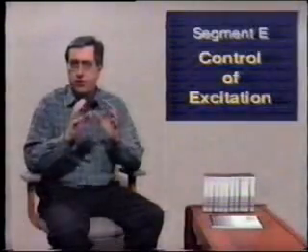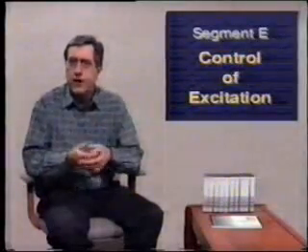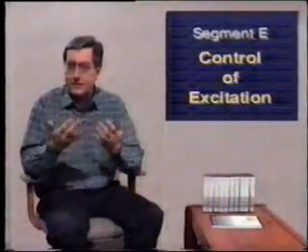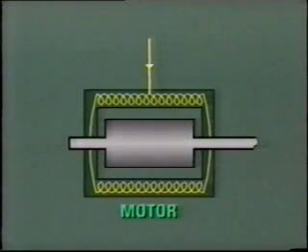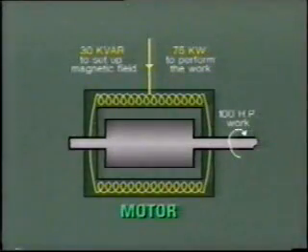Well, it is a fact of life that all electromechanical devices, such as transformers, motors, electromagnets, etc., require megavars in order to set up and maintain their magnetic field. For example, let's look at an electric motor. The shaft on the motor rotates to drive a machine and produce useful work, let's say 100 horsepower. The motor will need to draw about 75 kilowatts in order to produce this power output. But in addition to this, the motor will need to draw about 30 kilovars in order to set up the magnetic field which is needed for the motor to function.